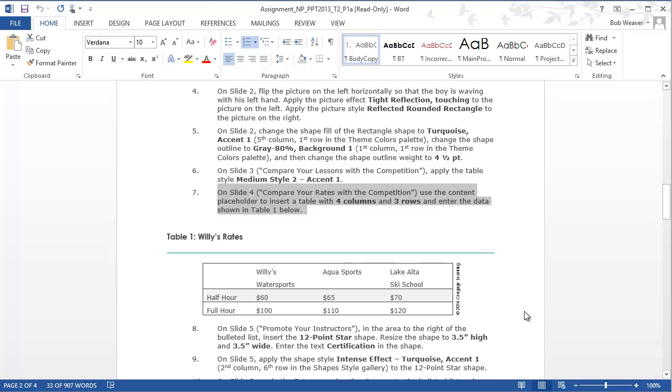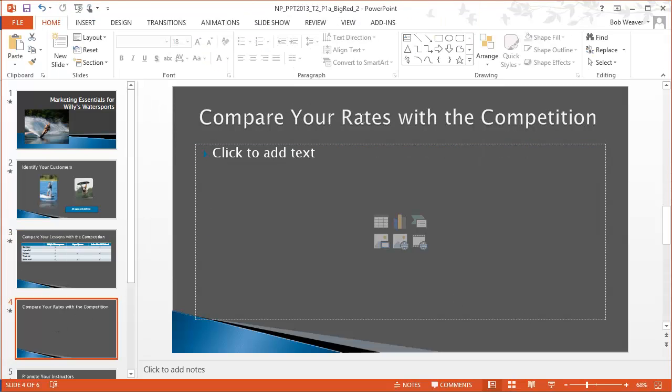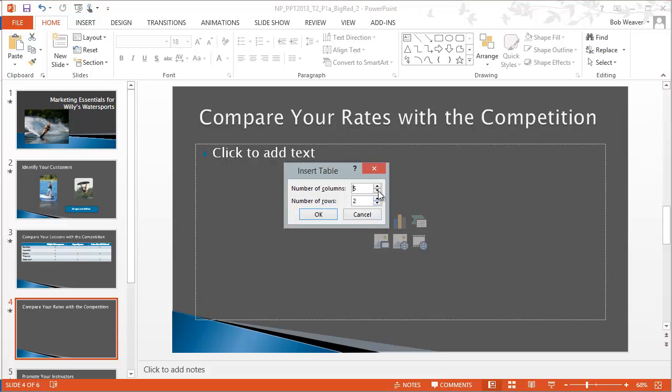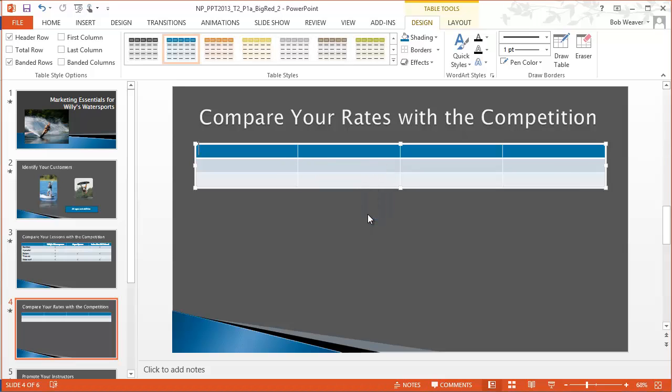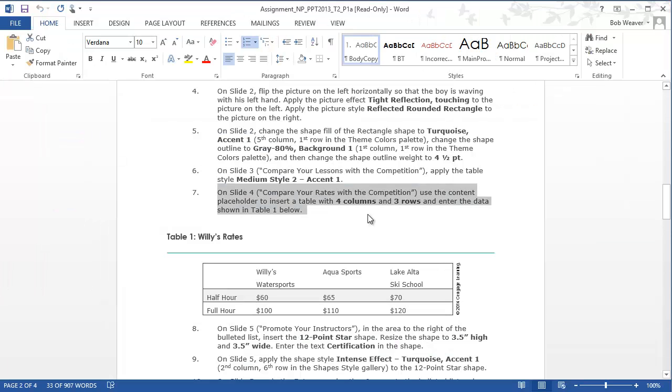So let's do this on slide 4. We want to insert a table, and I can use the helper here for Insert Table, and I want the table to have 4 columns and 3 rows according to our directions. I say OK. I don't need another table, so I'm going to cancel and just keep that first table that I inserted. And I want to get this information typed in here.